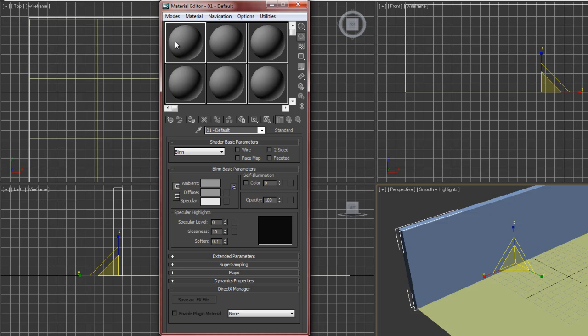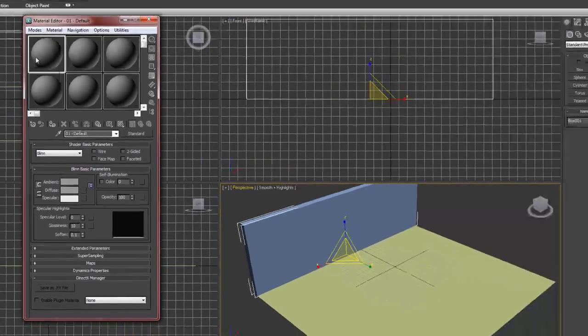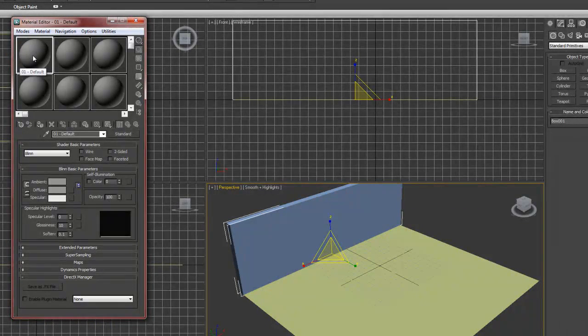Reflection is a little bit more obvious. When I say reflection, you know that something is going to be reflecting a certain image. So let's begin with that one. We're going to start with a fresh, clean scene here. I have a plane for the ground and a box for the wall. And I'm going to select my first material, which is a standard material.